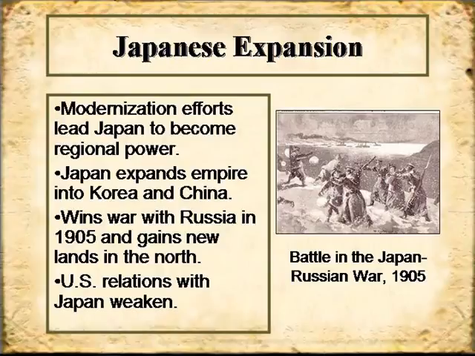Also, in 1905, the Japanese win a war with Russia. Russia is considered to be a Western nation and is incredibly embarrassed by the fact that they lose to this upstart nation from Asia, the Japanese, but it shows the power of the Japanese people and also their desire to expand. And at the same time, we're seeing some weakening in the relationships with the U.S. The U.S. is concerned that its sphere of influence in Asia is starting to be taken over by the Japanese, and we now have two powerful nations on either end of the Pacific Ocean. They're going to start to really have not only economic battles, but eventually, as we start World War II, we're going to see some military battles as well.